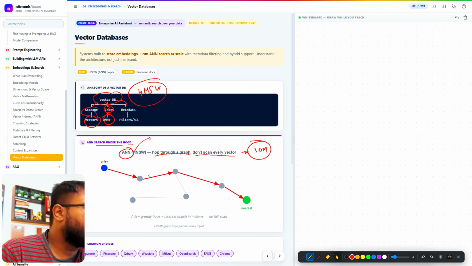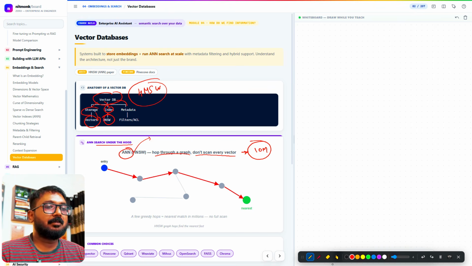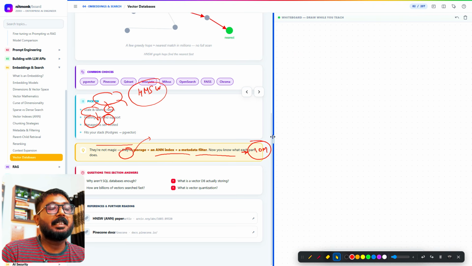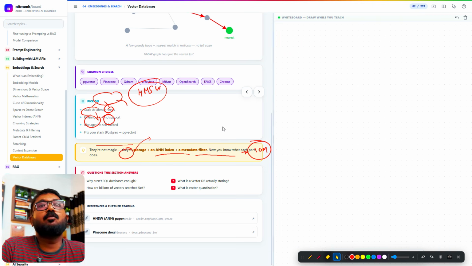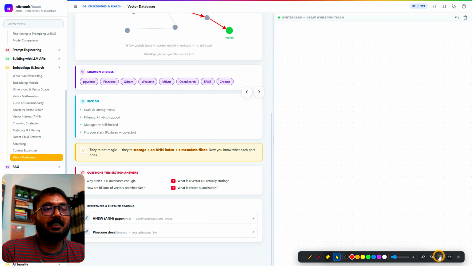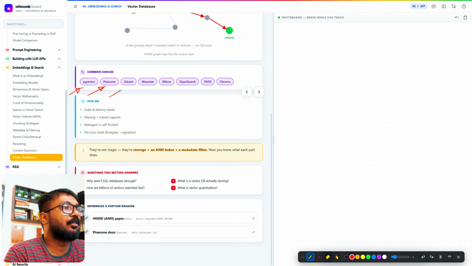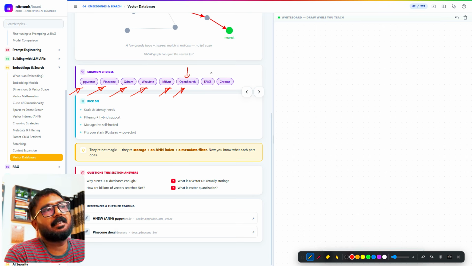Correct. So that becomes really critical in terms of building a vector database and imagining how the RAG would be happening, how the data that you are indexing works, and how you make your RAG faster, latency free. So common choices are PG vector, Pinecone, Qdrant, Weaviate, OpenSearch inside, let's say, AWS, and there is Chroma also. So pick based on scale and latency needs.